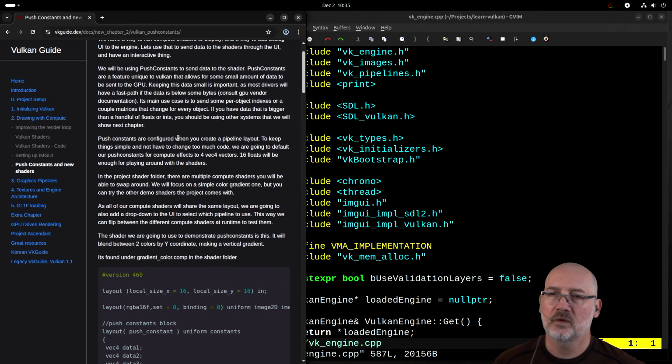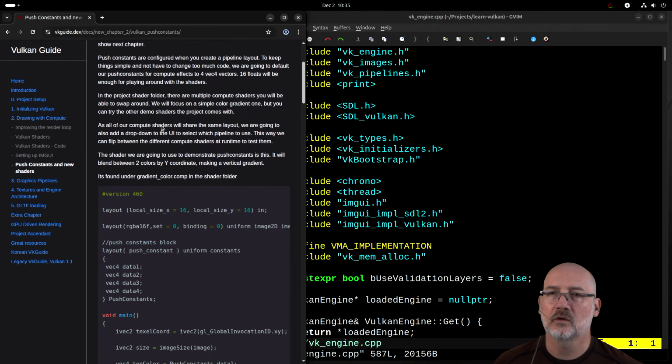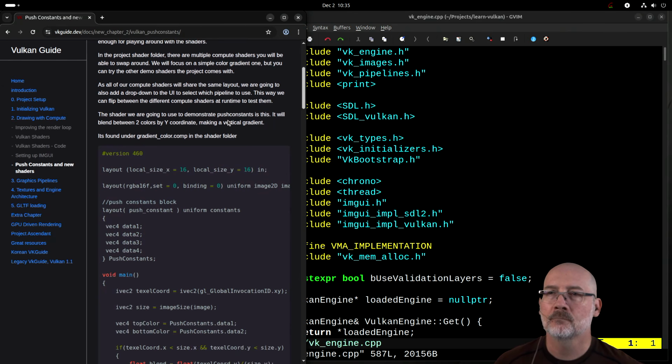If you have data that's bigger than a handful of floats or ints, you should be using other systems from the next chapter. Okay. Push constants are configured when you create a pipeline layout. To keep things simple and not to have to change too much code, we're going to default our push constants for compute effects to 4 vec4 vectors. That's 16 floats. All right. And then we have some compute shaders.